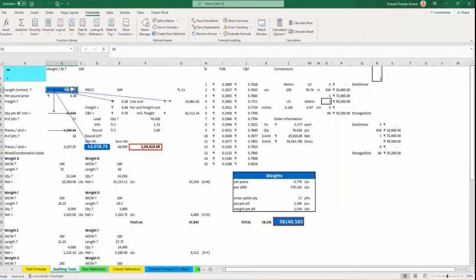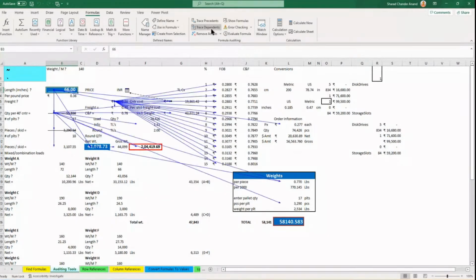And if I change cell B3, not only are we changing these direct cells, there could be some indirect cells that we are also changing. So how do we know? Keep pressing Trace Dependents until you hear ding, ding, ding on the computer speaker, or you have no more arrows. If your speakers are turned on, you'll hear the ding sound indicating that it's done.